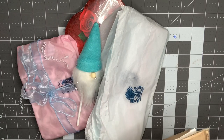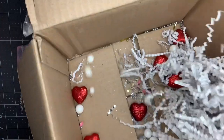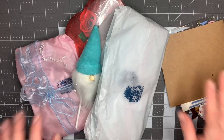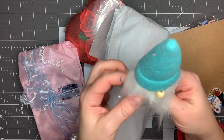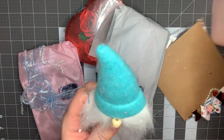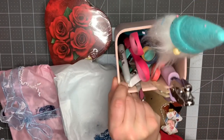She sent me a little gnome! Look at all the glitter on there — that is so fun. Thank you so much, Sherry. First I want to take a look at this gnome. He is so adorable. Did you make him? Look at how cute that is — he's on a little sucker stick. He is going to live in my little pencil container right here. He is definitely going to live in here.